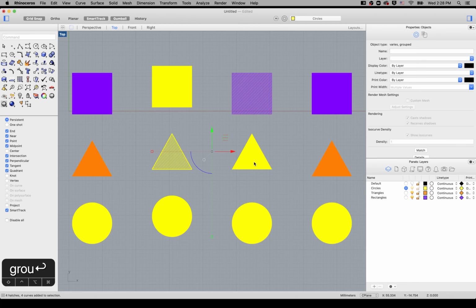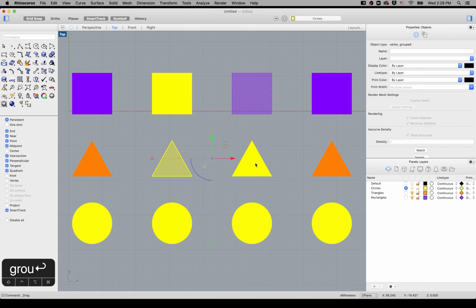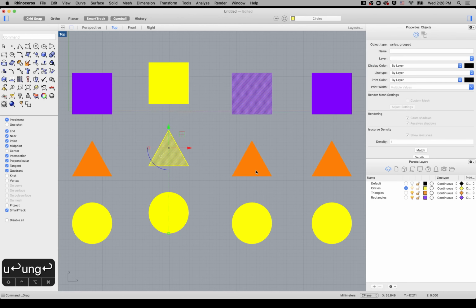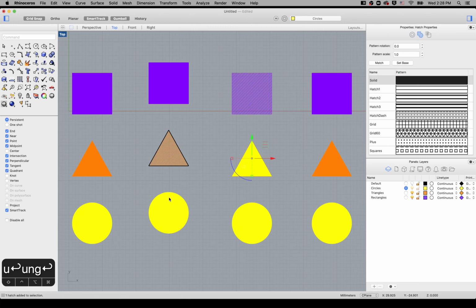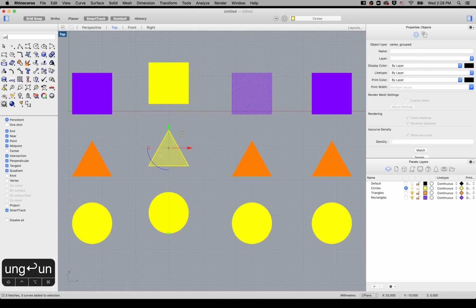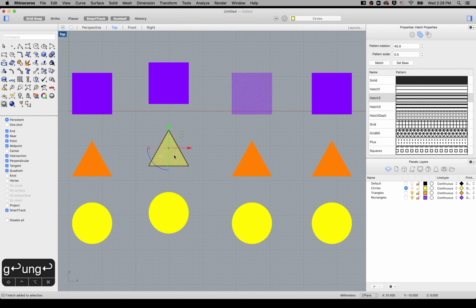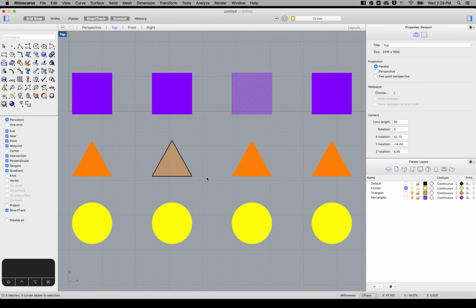This is easier to see when we start ungrouping things. So if I no longer want this object to be part of the group anymore, I type ungroup. And if I only type ungroup once, our initial group still stays grouped, but this leaves the group. Now if I type ungroup again, it will go down the next layer, and now none of these things are grouped anymore. Grouping is a very convenient way to organize geometry that isn't dependent on layer systems.